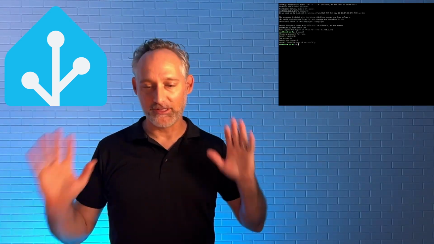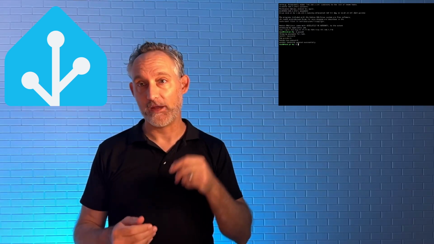Okay, so let's just really quickly take a look at what the overall process is. So we have Debian 11, we need to get to Debian 12. So we're gonna do the in-place upgrade from Debian 11 to Debian 12. We're gonna do the dependency installation, then we're going to install the OS Agent, and then we're going to install Home Assistant Supervised. Off we go, update Debian 11 to Debian 12.